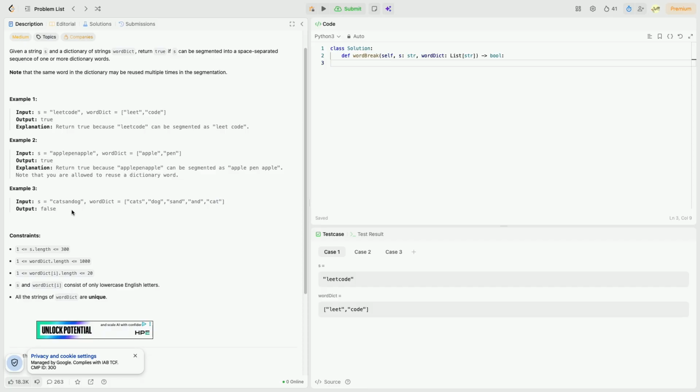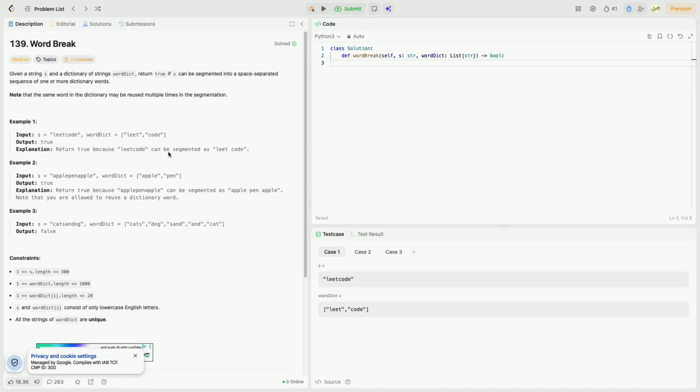We're not able to build a match here, because even if we match "cat" first, and cat is a word in the dictionary, then "sand", we can segment "catsand" into "cat" "sand", or "cats" "and". But we are left with the two characters "og", which is the postfix of "dog". Since we've already consumed the "d" from "sand", there's no way that we can finish the match. So the output here is going to be false. We were not able to segment the string s into words from the dictionary in this case.